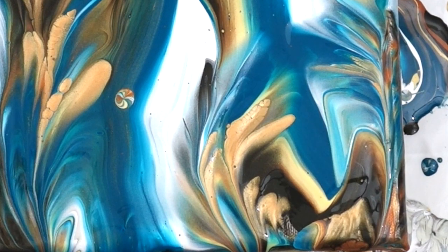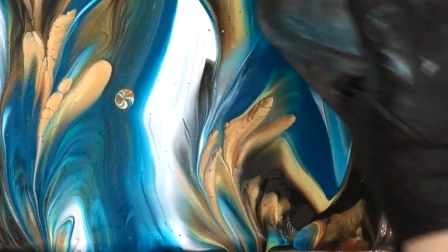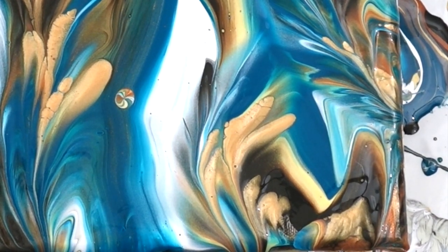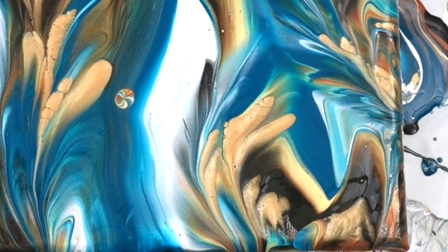I know I'm stuck on balloon rolls, you guys — I've been doing them for a long time. But there's just something so special about the way they turn out and how they transform a painting. You can take a very mundane sort of painting and turn it into something special right before your eyes. It also allows me to really hone in on the composition and have more control over the end result, so that's another reason why I do that.